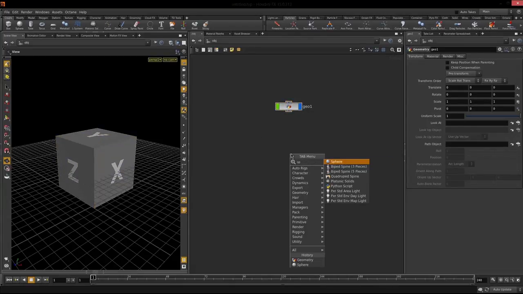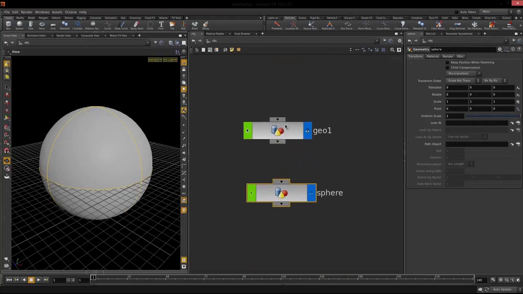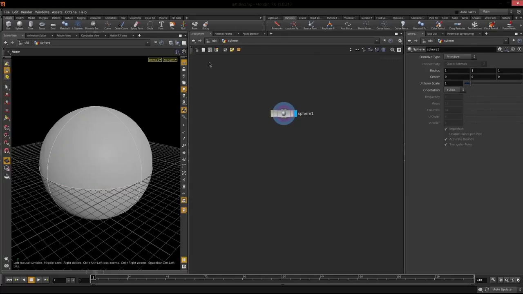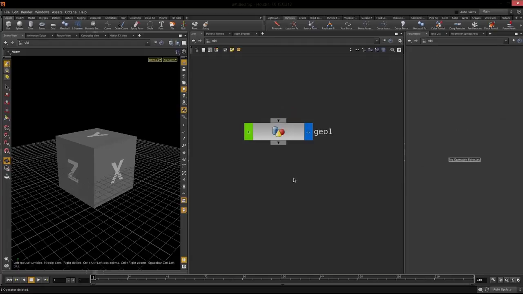For example, if you create a sphere, you can see that those nodes look exactly the same. If I click on that one, it says geometry, and on the sphere it also says geometry. But this container is empty, and if you dive into the sphere, you see inside of this geometry, we are now on geometry level, you have the actual sphere geometry. If I jump back and delete the sphere again, we have an empty geometry node, and we call this one geoboil. This is our boiling setup.